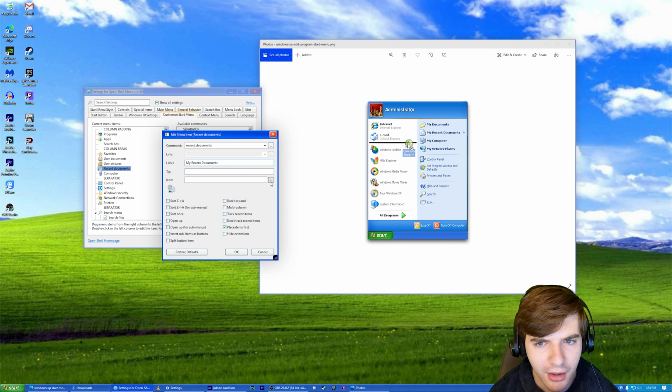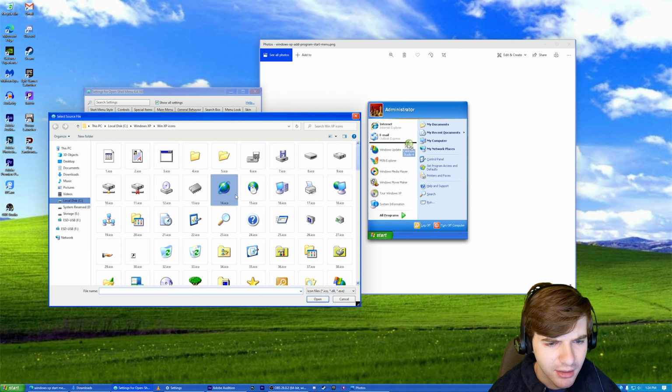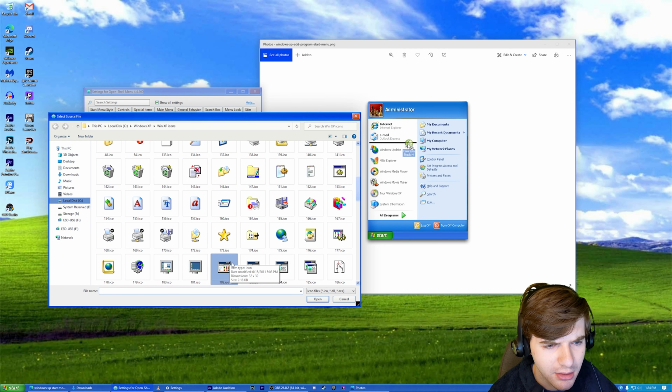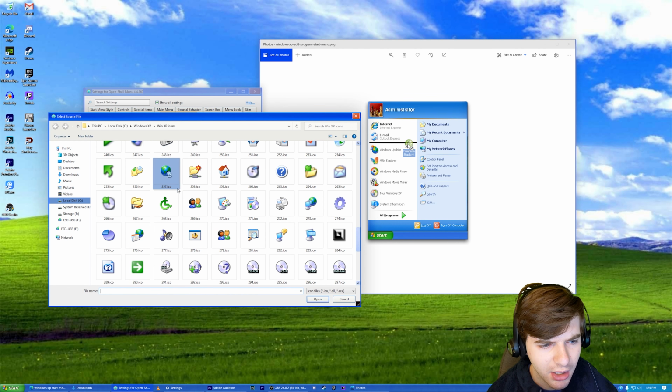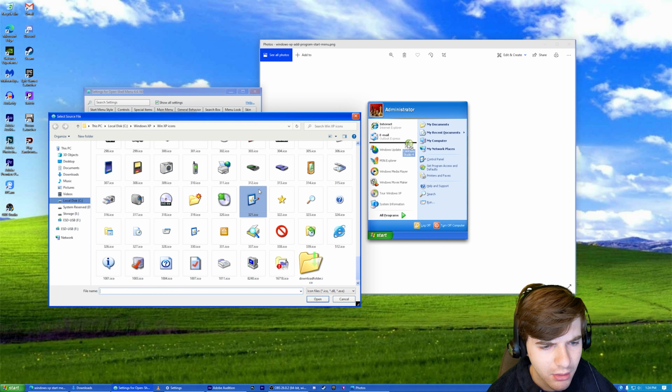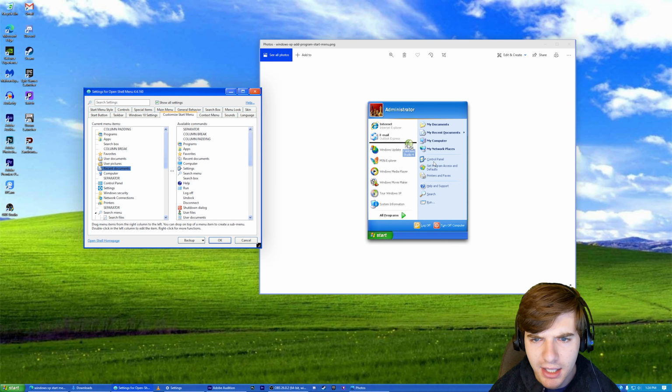Then we're going to go down here and try to find the little file with the clock on it. Here we go, file with the clock. That's pretty much the same one. Okay, so we've got that, and we're going to hit OK.